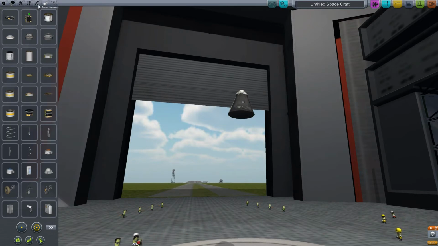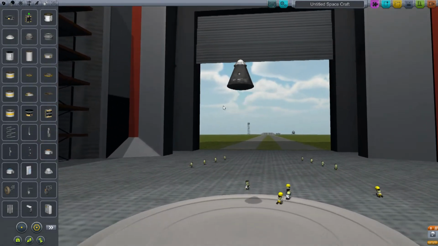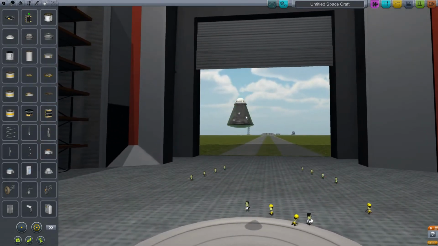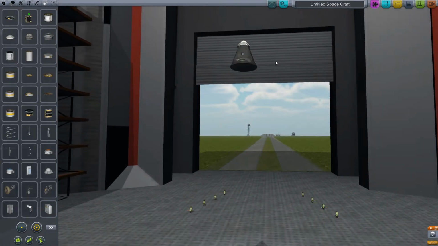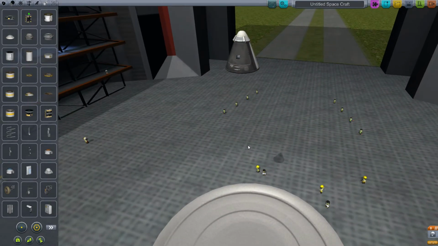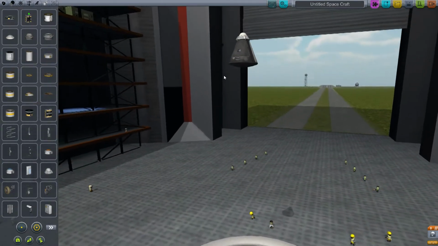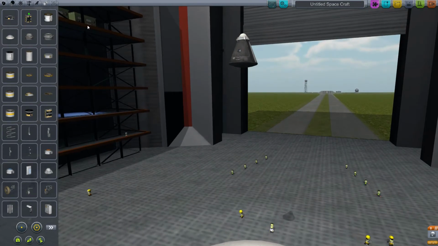Now we're going to need a decoupler. You may not need a decoupler. It is possible to land your ship without a decoupler, but it always helps to separate your pod from anything else that you have lying around on your ship, so that when you re-enter and, well, return to Earth, you don't have all this junk exploding beneath you when you land. It means you just land nicely.